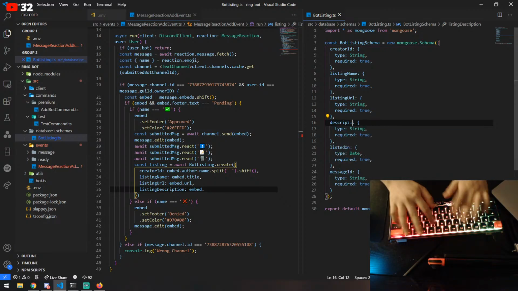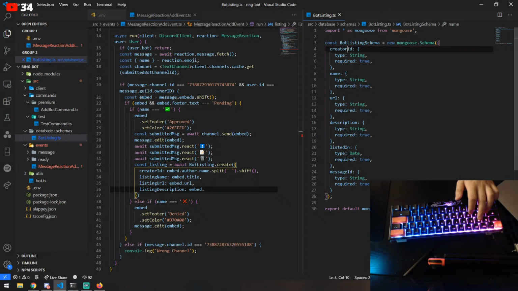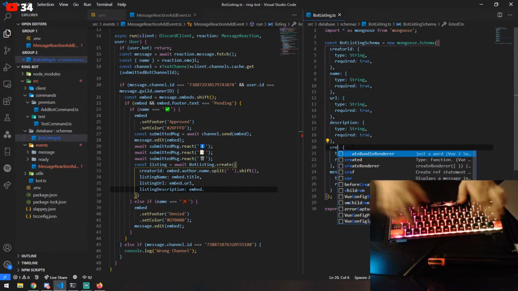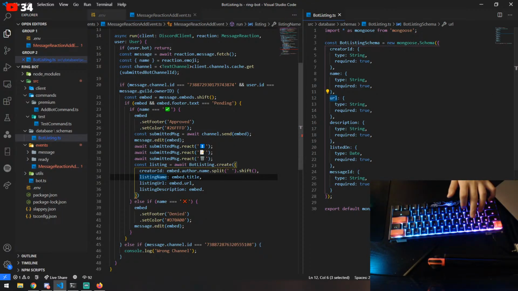You know what? I don't want to make it super complicated, so I'll just do this. I don't know why I always like to make things more complicated than they need to be.